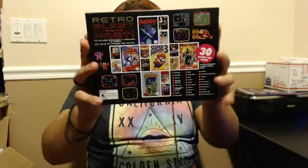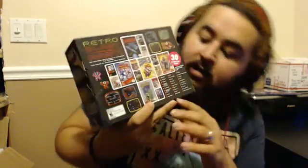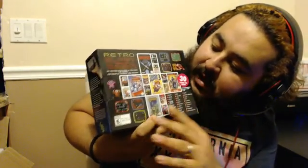This side has a couple of instructions and information about it. This side has some more information. And then the back has images of the games, and a list of all 30 games included here. I think this is really cool. This is some very interesting artwork. The way they've presented this, it actually looks like something you could have gotten way back in the day, just revamped. I'm super excited, and all right, let's get to opening it.